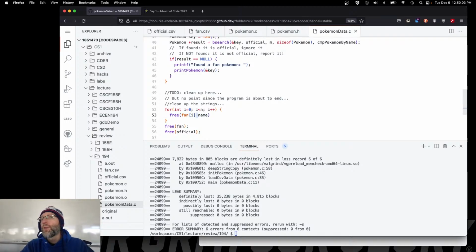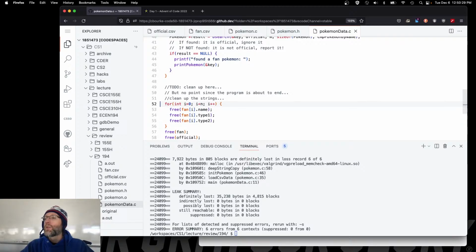Note that it's different than everything that we've done up to this point. It's going to be a dot. Why? Because that's not a pointer, right? Once you reference the ith element, then that's one Pokemon and that's not a pointer. That's a regular old structure. So you use the dot operator there. Name, type 1 and type 2.